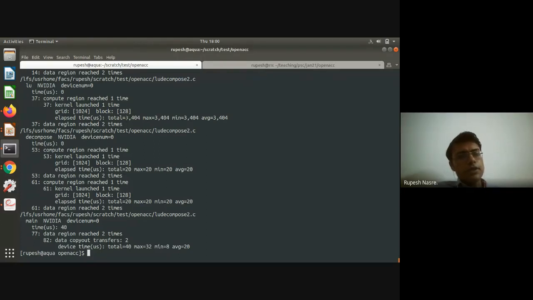So this is the one which is essentially taking the largest amount of time currently, and even if you remove this 20 with as much effort as possible, this 3404 is still going to be there, right? And therefore you are not going to see much benefit even if you reduce this 20 to 0 for that matter. So our efforts should get focused on this part.